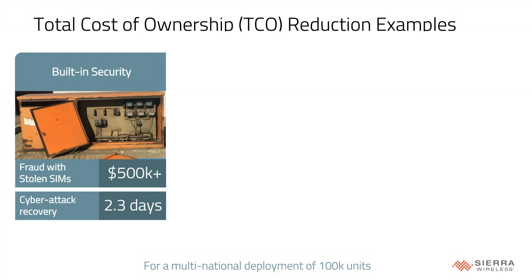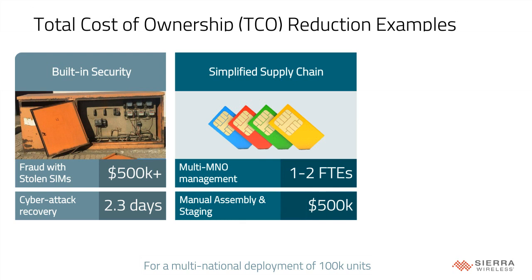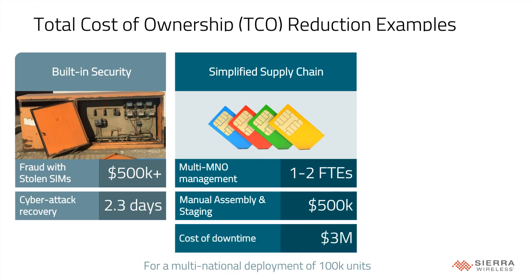Another cost that is maybe not always foreseen or expected when you start looking into IoT is the manufacturing and the management of the solution. If you get into a situation where you need to manually assemble your products because you have a lot of different SIM cards from different SIM suppliers to address different markets geographically, that will add a lot of cost to your production. If you have many platforms to manage your services, maybe platforms from different MNOs, SIM suppliers, device suppliers, and so on, you will get into an operational situation where you have to have quite substantial resources for managing your solution.